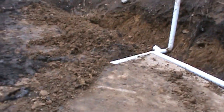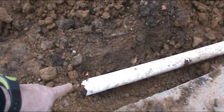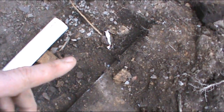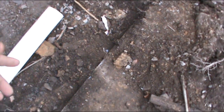I ran a string level from there, and now I pulled it out, a piece of rebar I pounded in over here, measured in 8 inches from the bottom of this pipe flange, 8 inches up from the bottom, then using the concrete as my guide, figuring that I was going to be about an inch below the edge of the concrete here with my pipe on this side. I measured 7 inches from the top of the concrete because, like I said, the bottom of the pipe's going to be slightly below it.